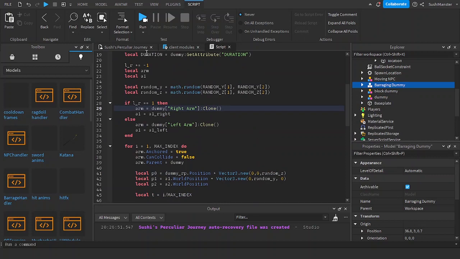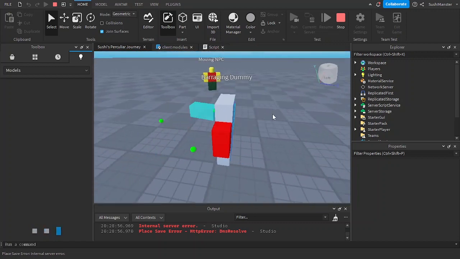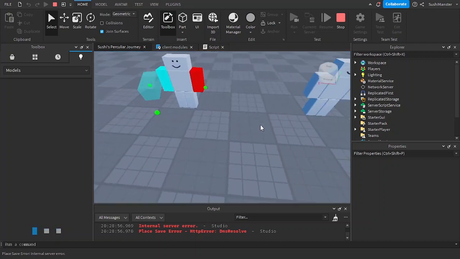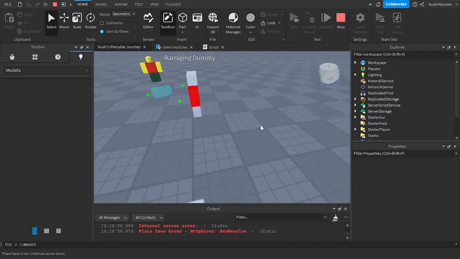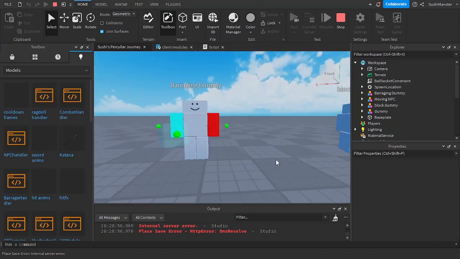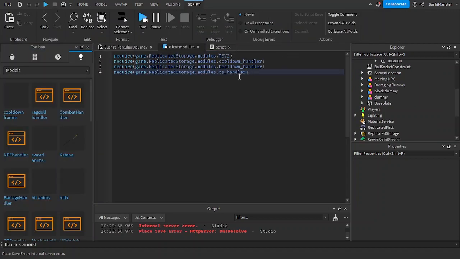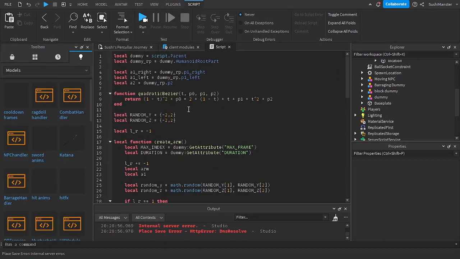There we go. Now it's time we apply this to the barrages. There we go, there's random Z. It can camp behind the barrage dummy and stuff, but it's weird, you know. You can choose to add this if you want random Z axis. So yeah, you can choose to add that if you want to or not. I'll set this to -1 and 1.